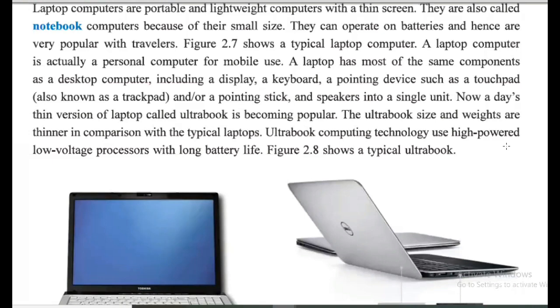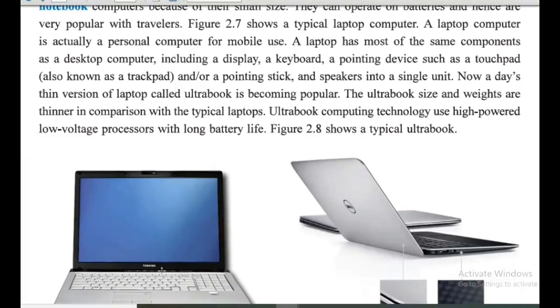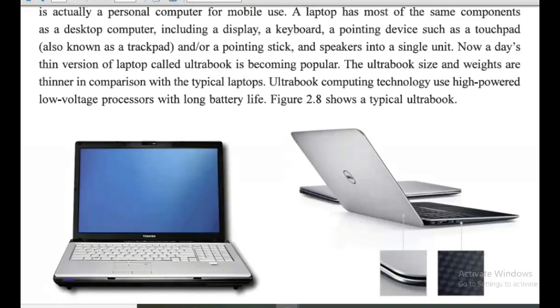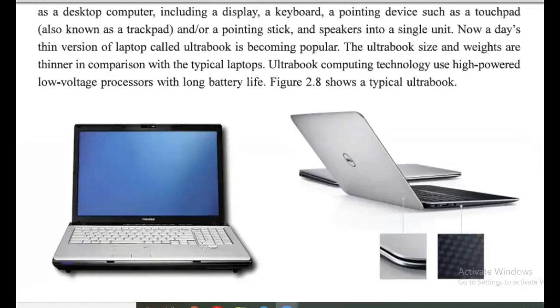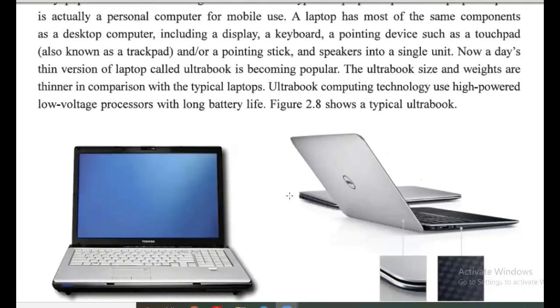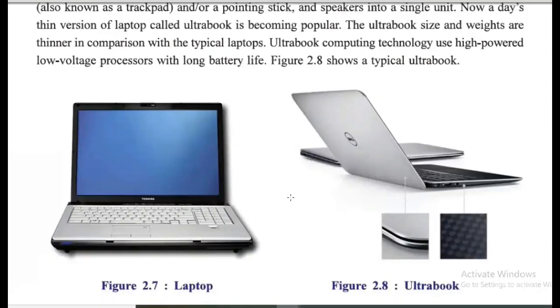Even if we do not have an external keyboard and mouse, they are already on the laptop itself. See here, this works as a normal mouse, and this is the keypad, which replaces the external keyboard which we connect to a desktop computer.